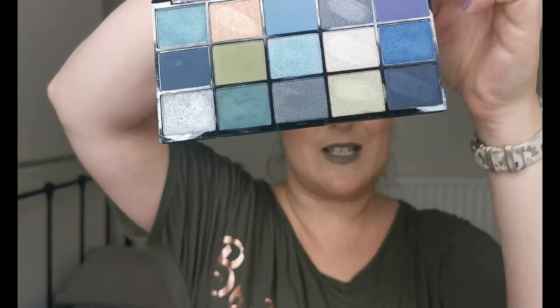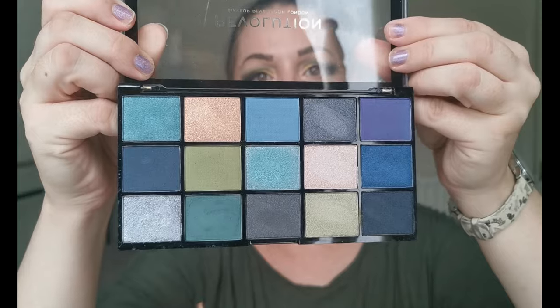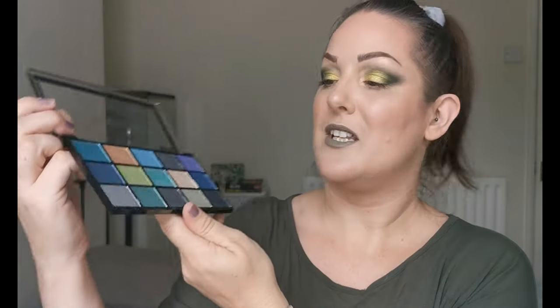So, next up, oh, is another Revolution one. This one is the Revolution Reloaded Deep Dive. And if I can get this one open, looks like this. I love this palette so much. Beautiful, beautiful palette. Absolutely gorgeous. So, staying.